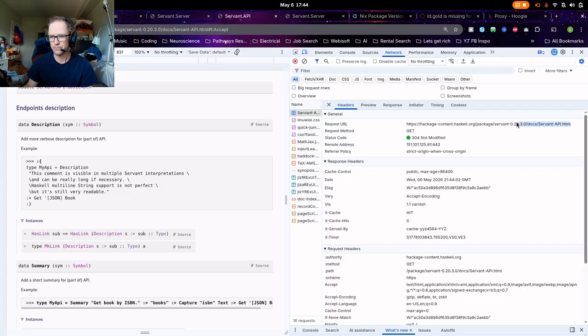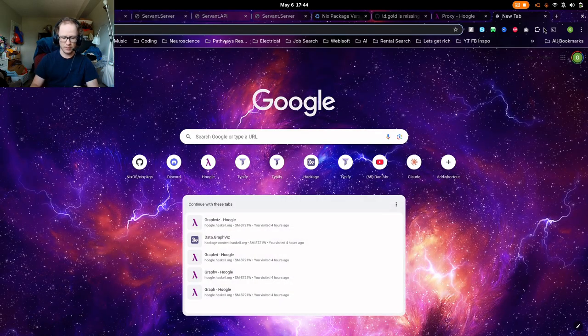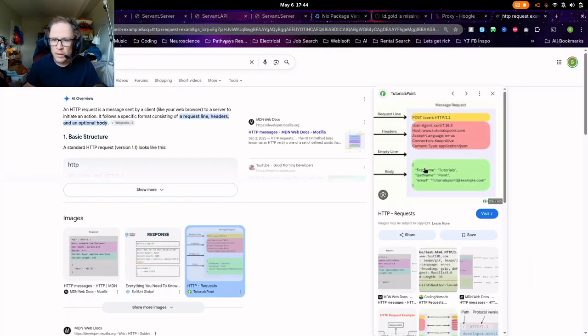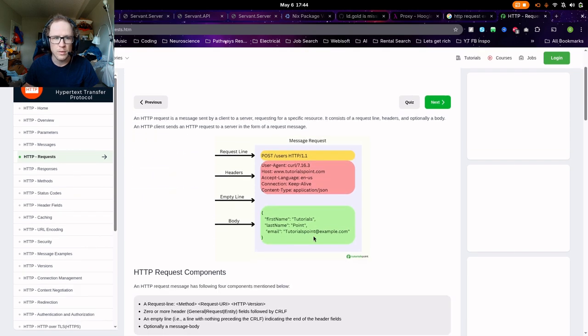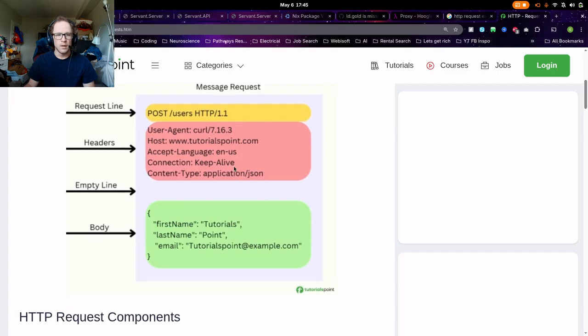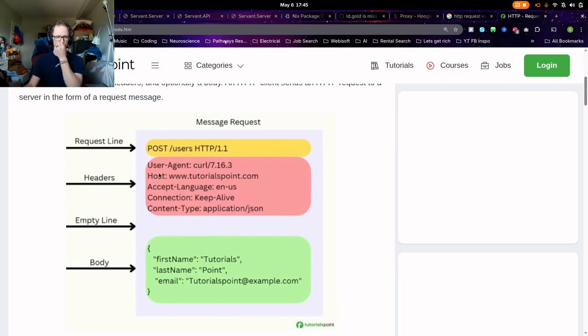So we of course have our URL. Let me get an HTTP request example. Yeah, perfect. We're always going to have what is our method, what is the route we're hitting, what is the version of HTTP we're using. I think it's nearly always 1.1.